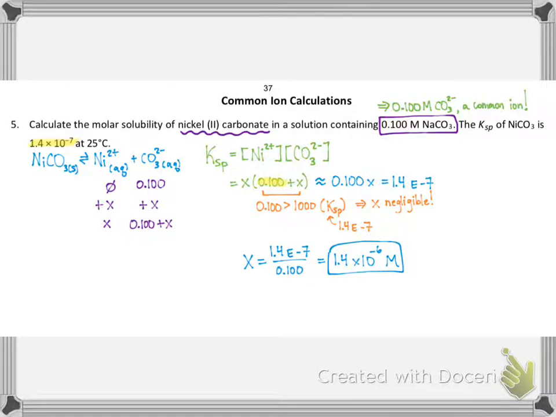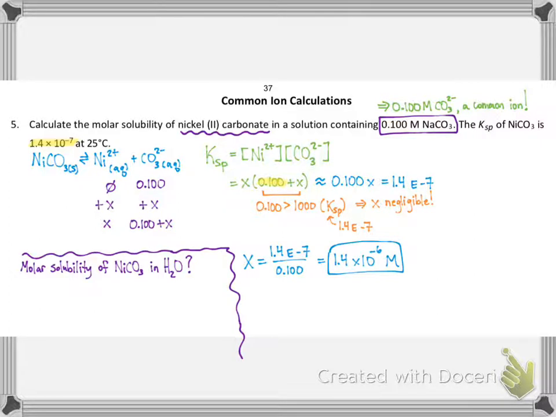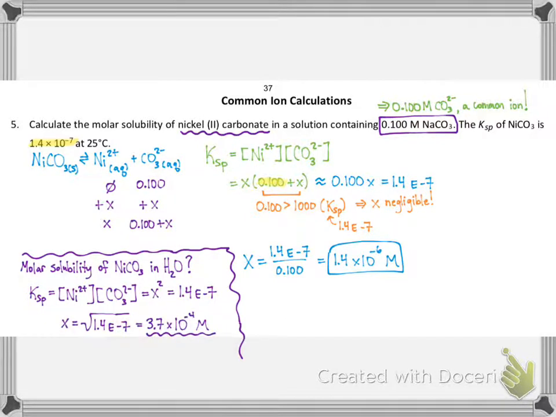You might be wondering, but wait, how much did it actually depress the solubility, the fact that I put the carbonate ion in? Was it just a little? Was it a lot? Well, let's just do a quick calculation. We can calculate the molar solubility of nickel 2 carbonate just in pure water. Well, in that case, our Ksp would just be X squared. So if we take the square root of our Ksp value, we'd find a molar solubility of 3.7 times 10 to the negative 4th. That's pretty crazy. You could dissolve a lot more if we hadn't already dissolved the carbonate ions. So this proves the carbonate definitely depressed the solubility.